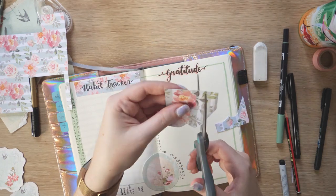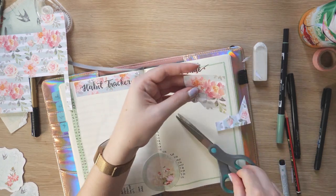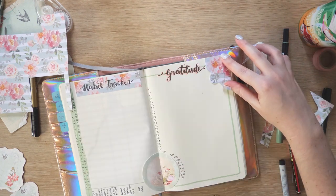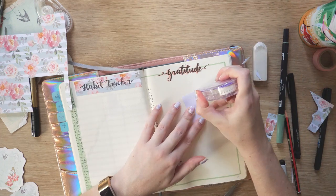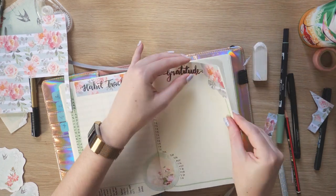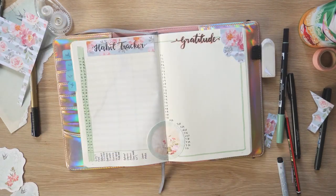I don't always need a whole line for a gratitude item, so I've thought that having a little bit less space at the bottom and right up at the top there won't be too much of an issue. And we're gonna carry on to the next spread, which is the spending tracker on the left side and social media planning on the right side.